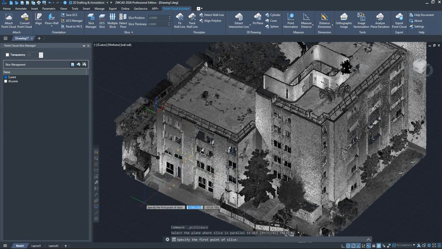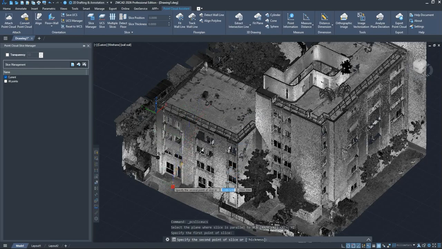And here, unlike earlier when we used a point on the facade to define the UCS, here the goal is to give some thickness to the facade we want to isolate. So we're going to define that thickness using 2 points. So pick, for example, a first point behind the element you want to isolate. Here, we'll take a point on the flat roof. Next, it asks me to select the second point.